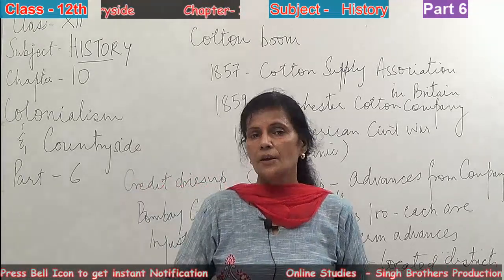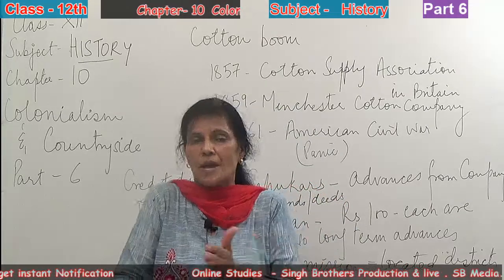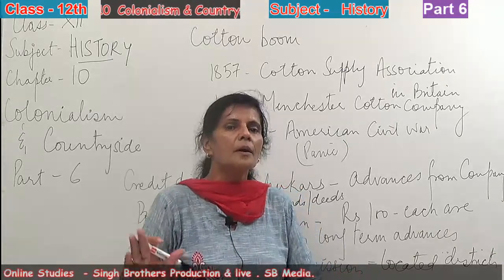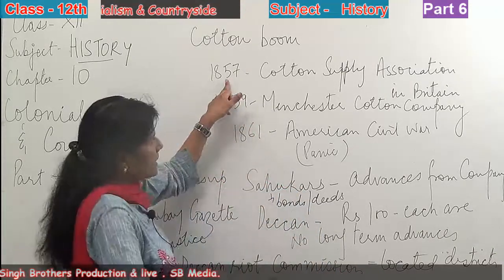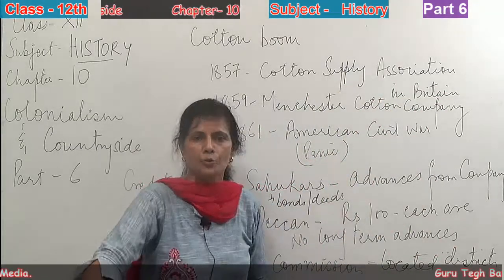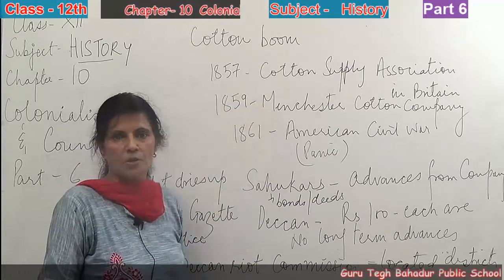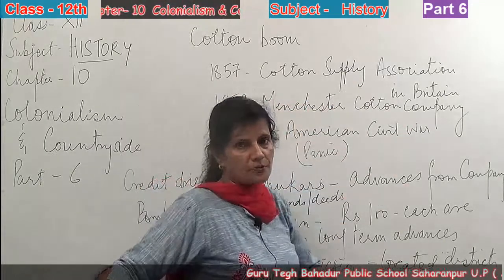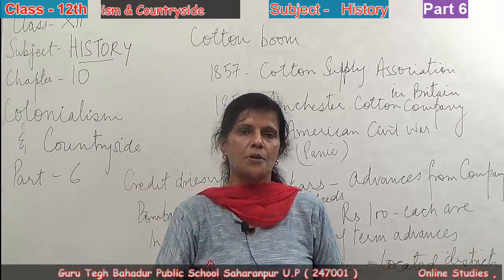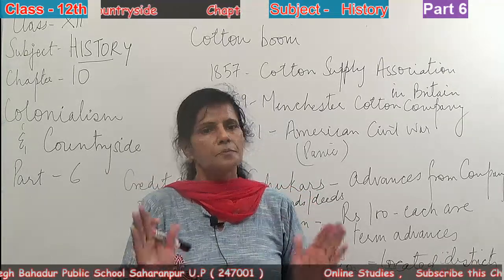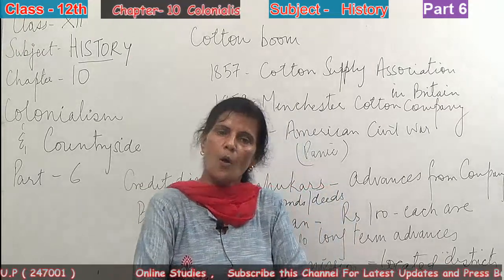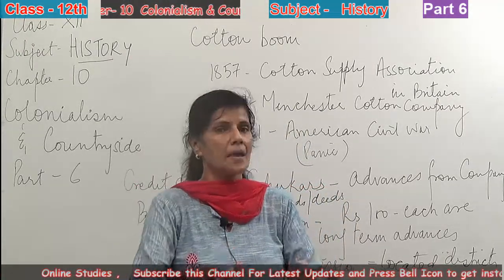Because you know that in the revolt of 1857, most sections of Indian society were involved. And this was a matter of concern for the British government. So in 1857, a Cotton Supply Association was founded. Note it down, it is a 1-mark question, or it can be asked in objective type questions. The Cotton Supply Association was to look after how the amount of raw cotton needed by the industries in their country, as well as to export to other countries, can be organized, how it can be assembled.